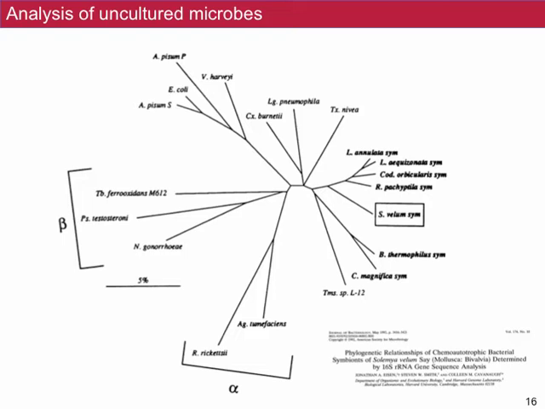So it's similar to if you go to an island and there are these giant objects on the island, it's useful to know that they're trees if you want to study them. So when we did this, we found that the closest free-living organism that had been cultured to any of these symbionts was a particular bacterium called Thiomicrospira. And it's actually, these organisms are all closely related to E. coli. They're all in the gamma subgroup of the proteobacteria. So now you can base a lot of experiments on what we know about E. coli and try and figure out what these symbionts are doing without ever being able to grow them in the lab.